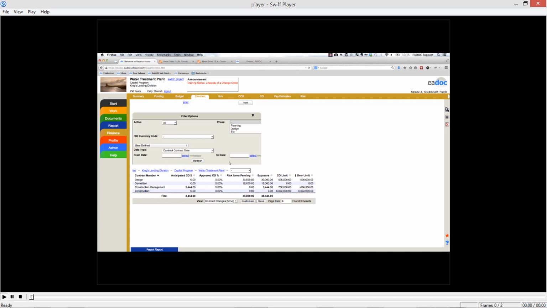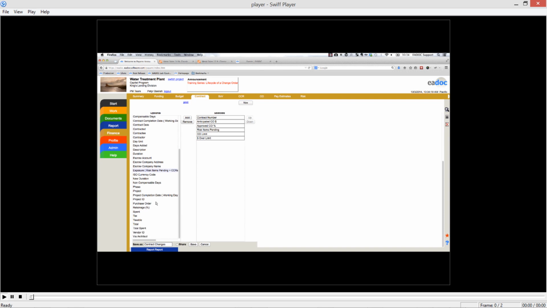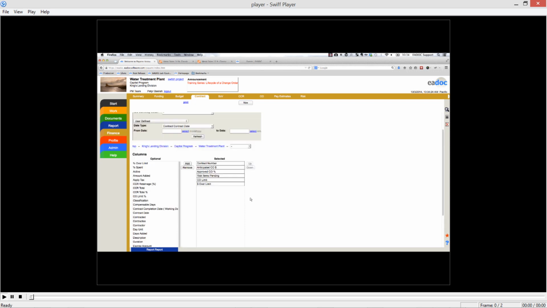To customize any of these grids that you see here, you're going to click this Customize button, and then you get a variety of different options. Also, depending on which level you are, I didn't really drill down, but I will in a second, or drill back up, you're going to get different columns under the optional section here. So if I remove that exposure, I can come down here and take a look. It lists all of the relevant information there. I changed it just so it would be a little bit smaller in the view, but you can see what the exposure entails. And again, you've got a lot of different columns here. You're probably going to be able to find exactly what you're looking for.